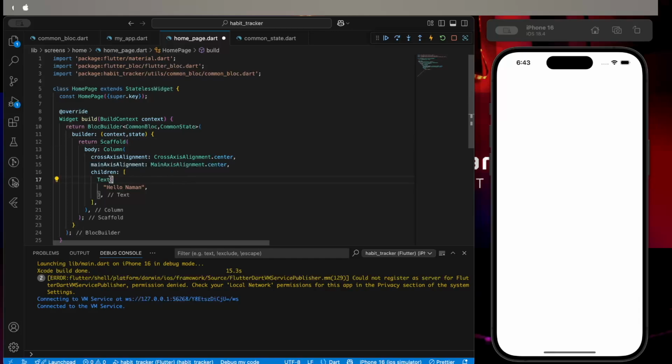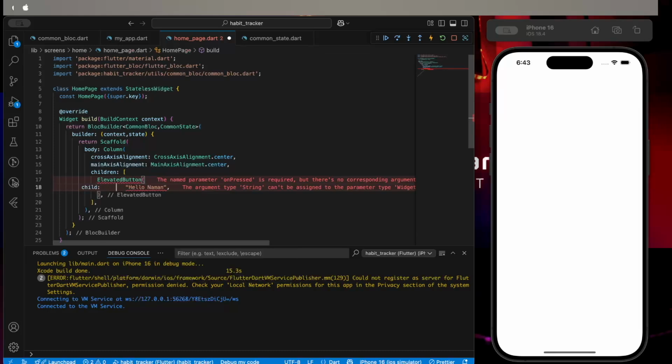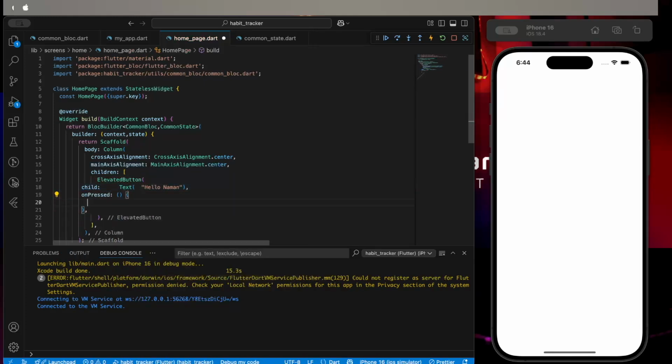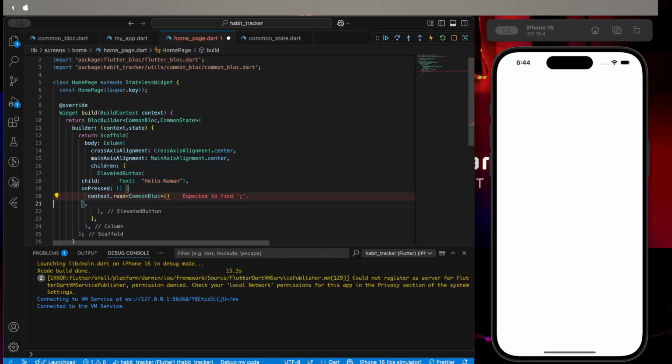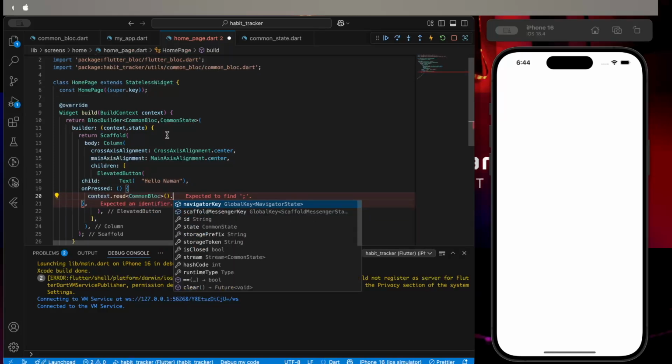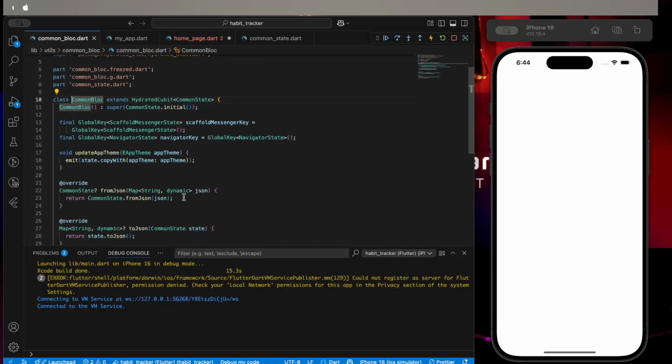Okay. And we have an elevated button which has child text. Then we have on press, context dot read, common block dot, I haven't defined. Okay, update app theme.